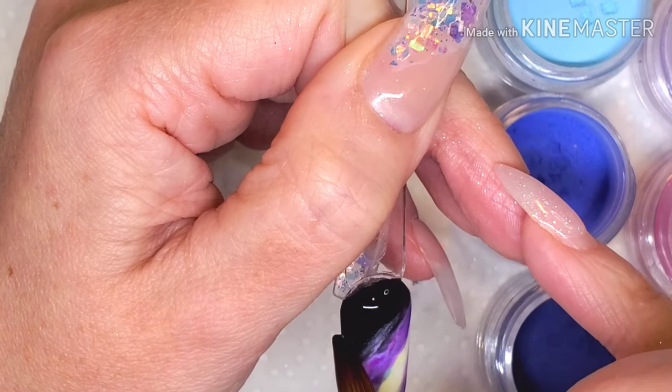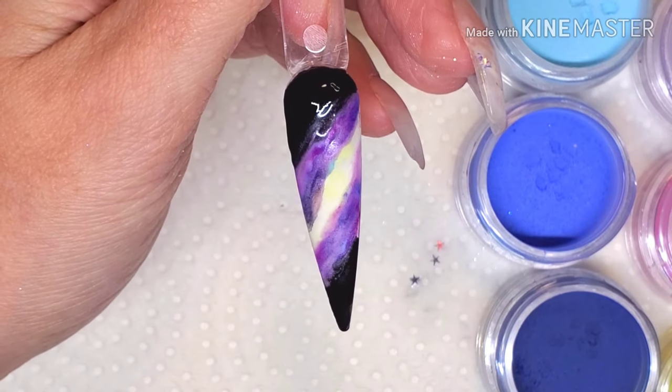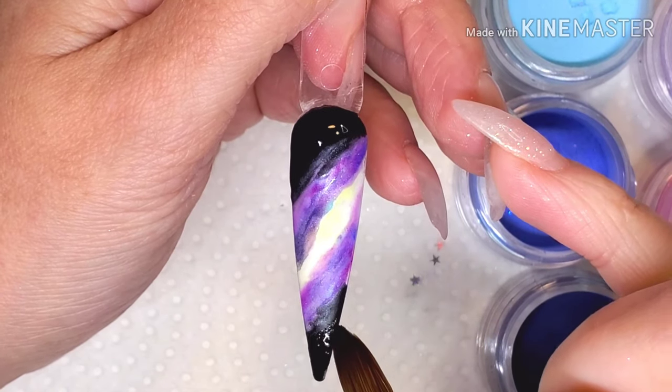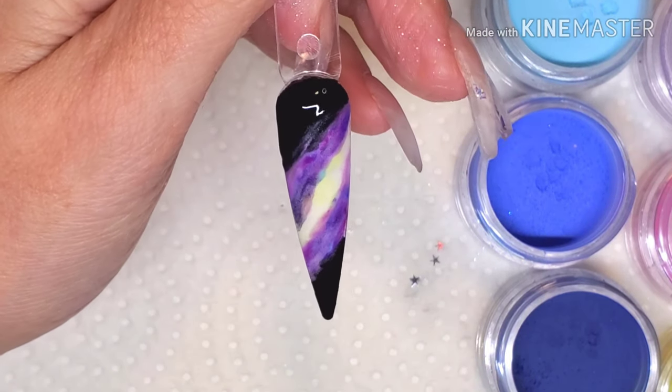And obviously you want to work in very thin layers, especially if you are working on shorter nails. As I've mentioned in other videos, we do not want big, thick chiclet nails. So make sure you work very thin because you're capping in clear.